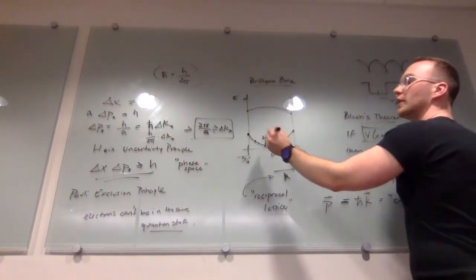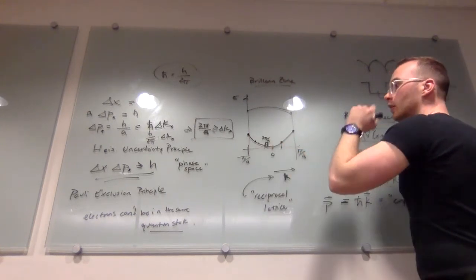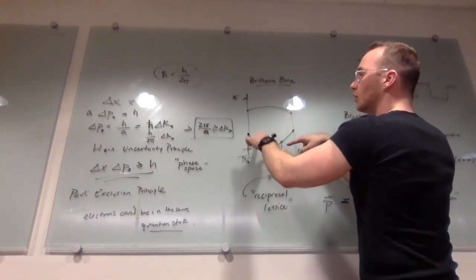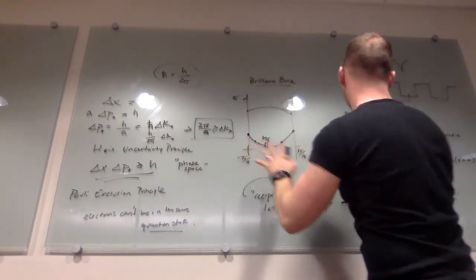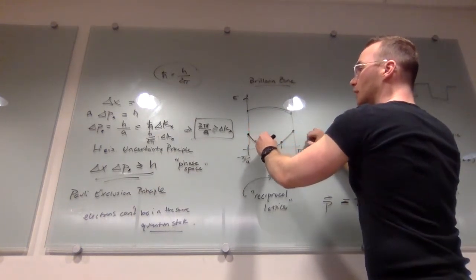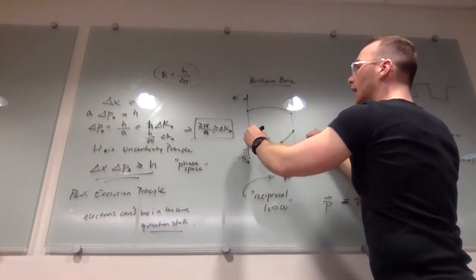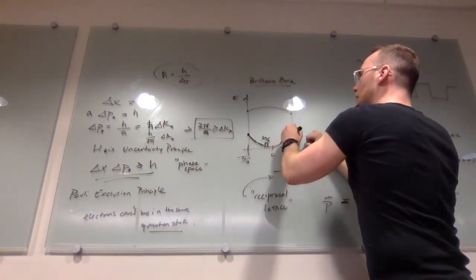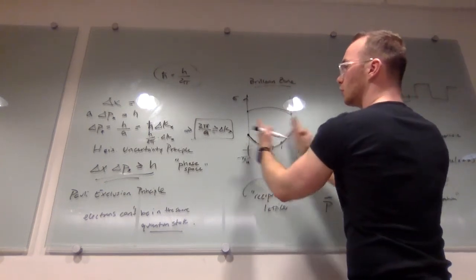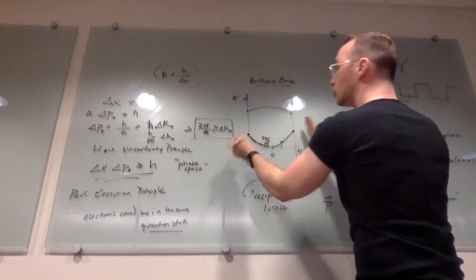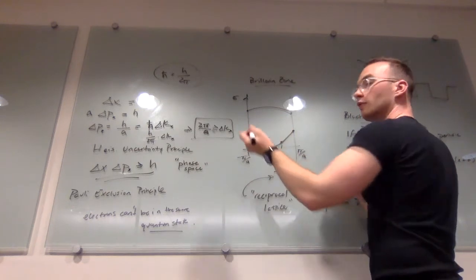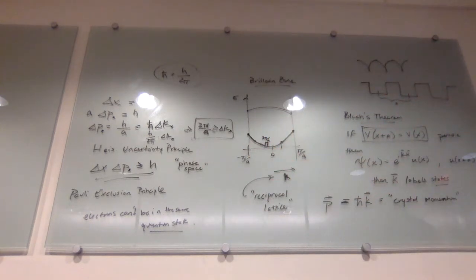Now you might think, okay, let's count how many we can fit, and forget about the fact that there's a curve. The reason there's a curve is because you can't give them any energies. There's some relation that comes from other stuff that we won't get into about the actual relationship between the k value and the energy. I don't remember if that's any of the questions, but I don't think it is. But the point is that you can only fit them sort of horizontally like this. So if the range is 2 pi, we should be able to figure out how many states you can fit, and that's question number 3, I think.